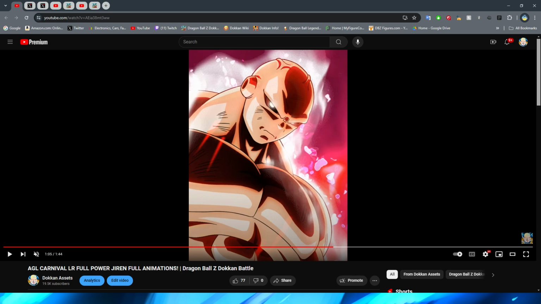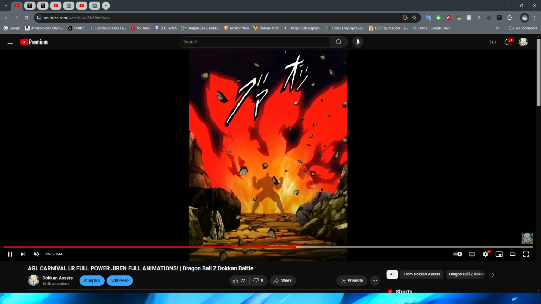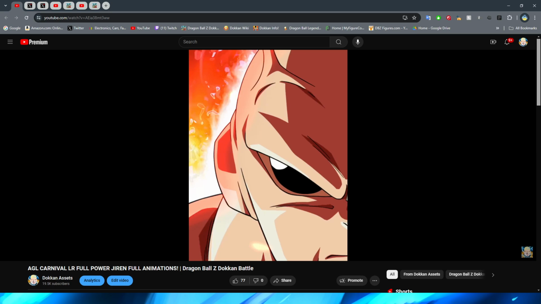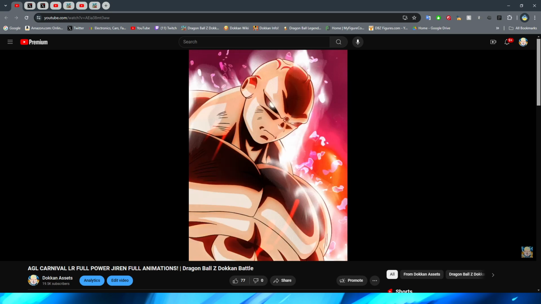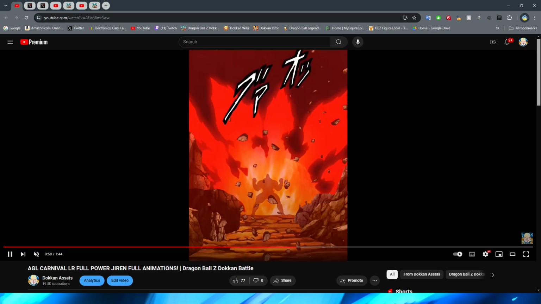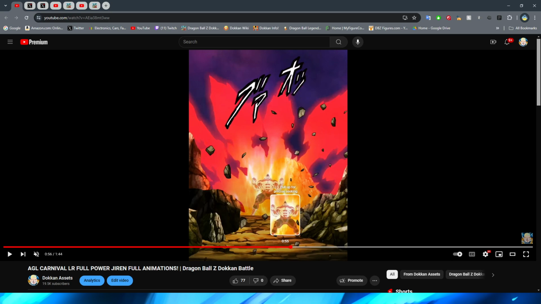It's amazing, right? But it looks like it's lagging. There it looks okay. When it's just Jiren's feet in the beginning, it's not too bad. But then every other shot after that, it looks like there's not enough frames of the aura, or like they were trying to make it slow or something like that. I don't really know. I don't think it looks terrible. It's just a little strange, I guess.